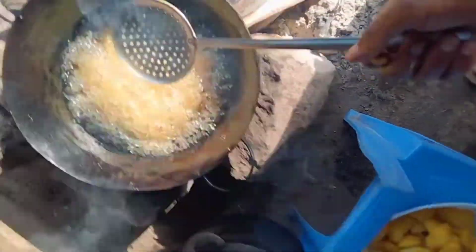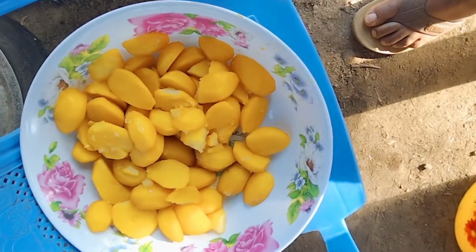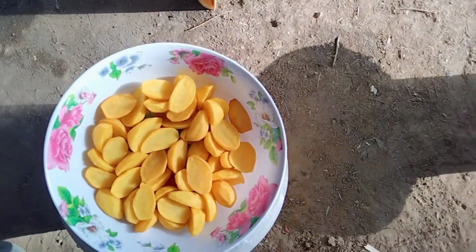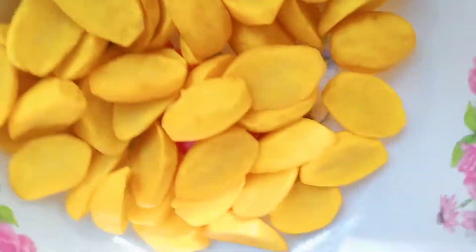There you are. These are the ones that I already crumbed but are not yet fried, and these ones are the ones that are already done. Quite cool, and they're quite yummy.